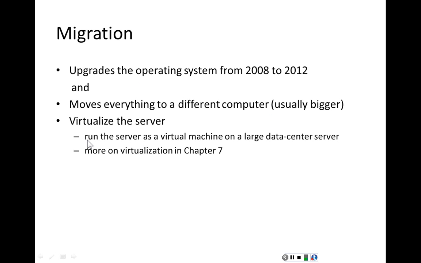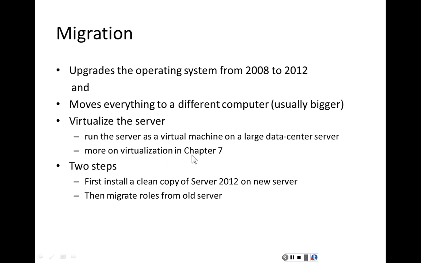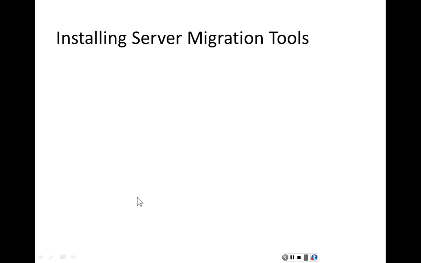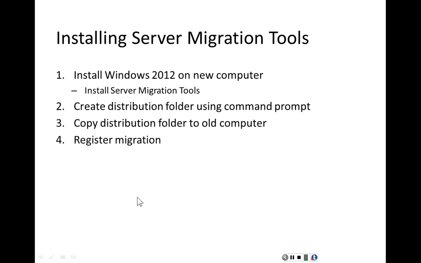When you virtualize the server, you run the server as a virtual machine on a large data center server, and of course we will cover virtualization in greater detail in Chapter 7. So when we do migration, you have 2 steps. First, you install a clean copy of Server 2012 on the new server, and then you migrate the roles from the old server. So let's install server migration tools.